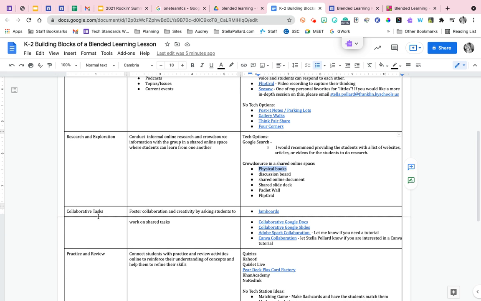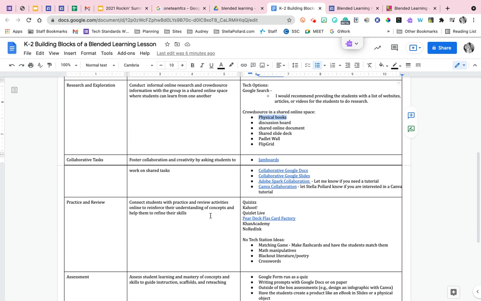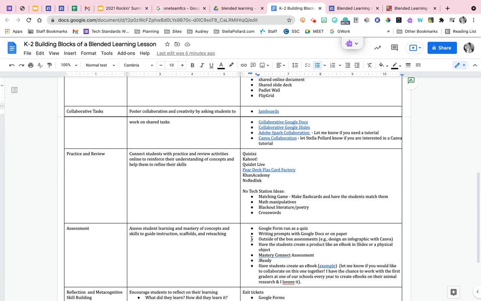Collaborative task where the kids are talking to one another and they're fostering that creativity. Jamboards, collaborative Google Docs, slides, and Adobe Spark and Canva collaboration. All of those are linked, and if you have any questions about any of them, please let me know. Practices and reviews, there's some ideas on there.